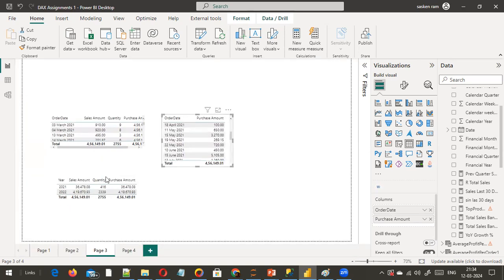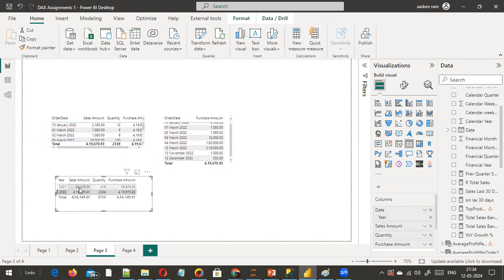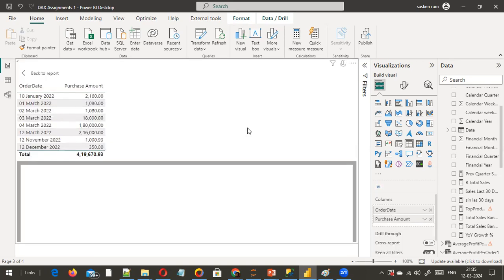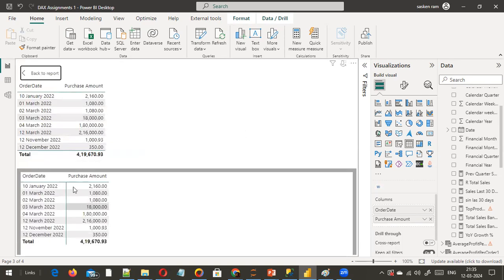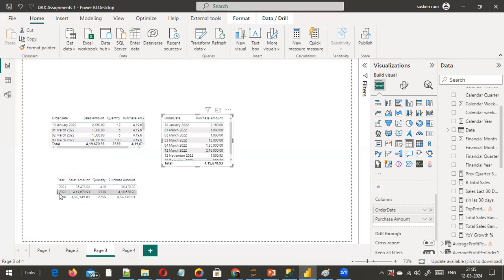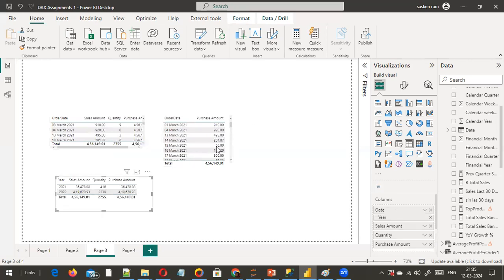I just go back here. And in this case, year 2022, when I select this one, I think you need to click on it here, okay? So now it shows correctly. And if I go to show as a table, look here, everything is 2022. Everywhere it shows 2022. If I double click on the empty page, it just got cleared automatically.